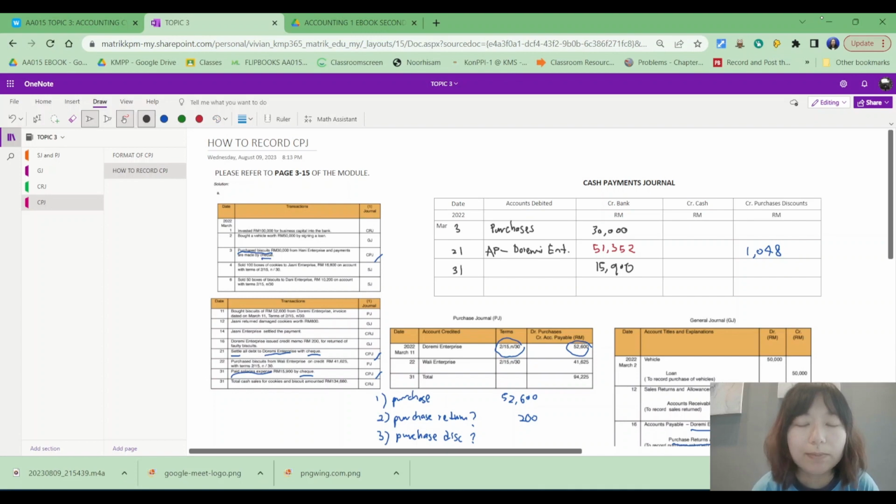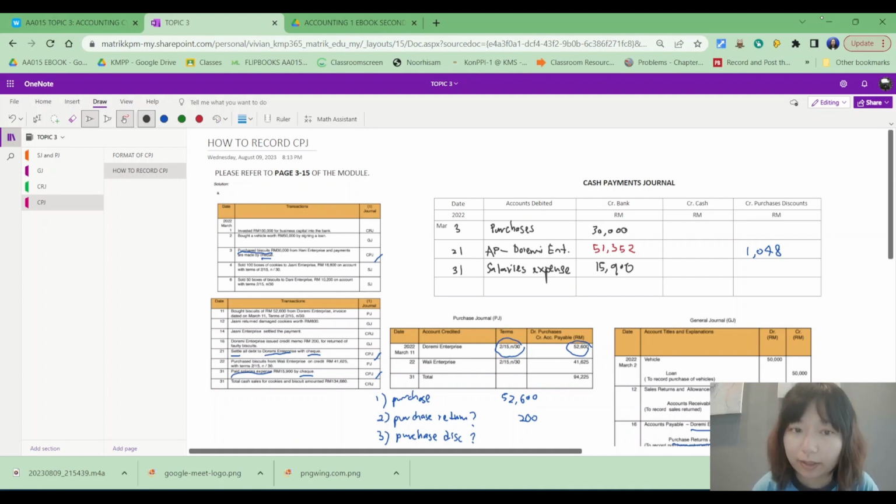So the mistake that normally students do is that they put salaries only, but actually we should put salaries expense. Okay, whether the question mentions the word expense or not, we should include it in our answer, because we want to put belanja gaji instead of gaji. Okay, that's the thing that you should do for 31st of March.